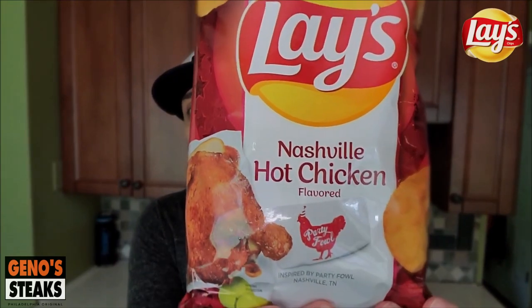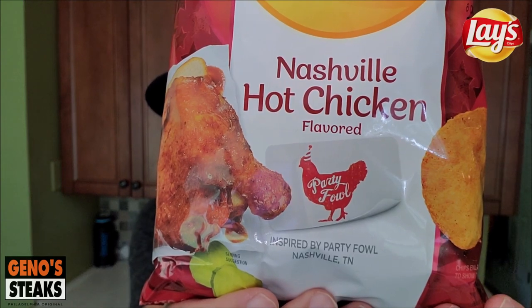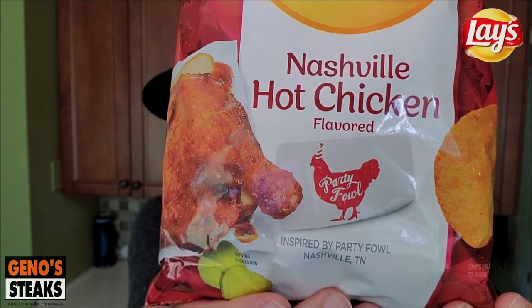In closing, I got 3 more of these to try. Next one up is going to be the Nashville Hot Chicken. And this is based out of a place in Nashville, Tennessee. You see it right there. Inspired by. Stay tuned.